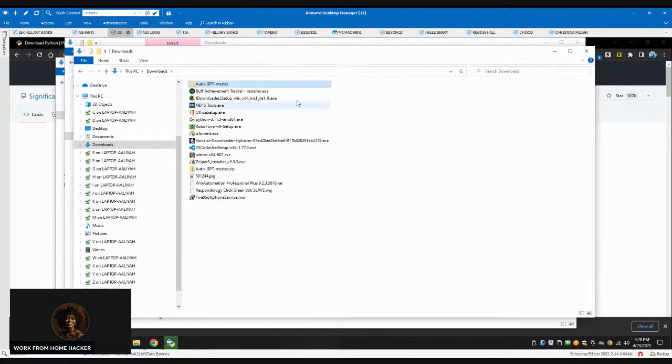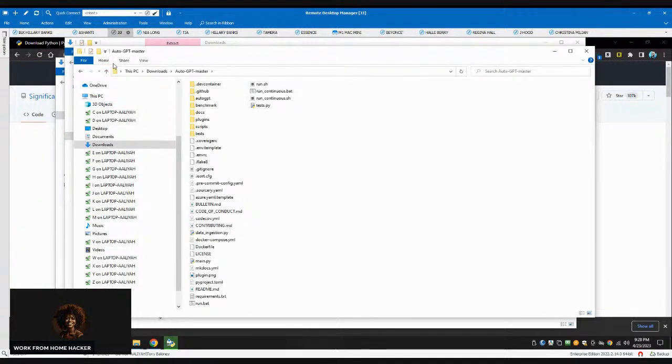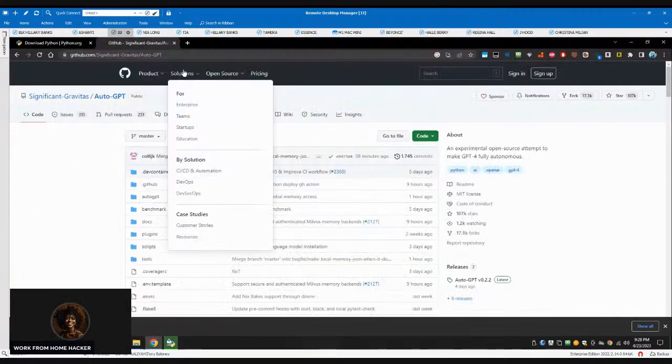So now you have AutoGPT there. And then Docker.